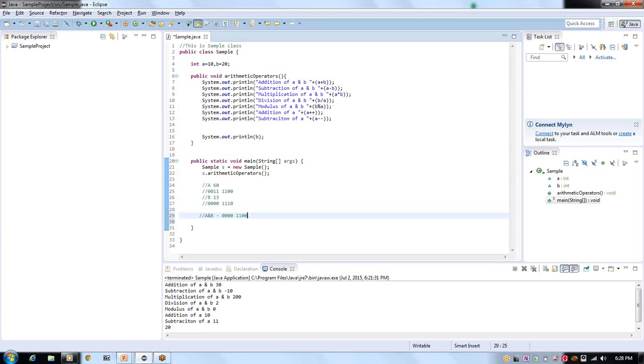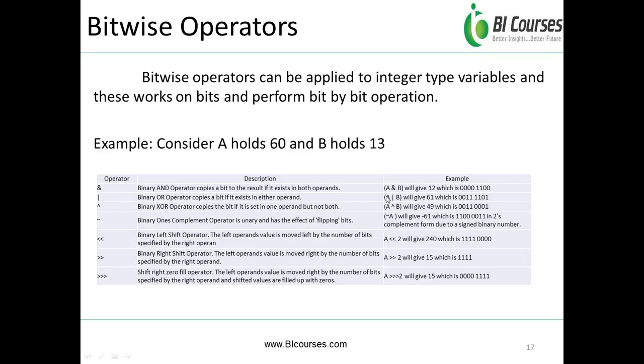Now what is the value of 0000 1100? See here, 1, 2, 4, 8, so the value of this number is 12. So if we do the bitwise AND operation between 60 and 13, we get the result 12. So a and b will give 12.